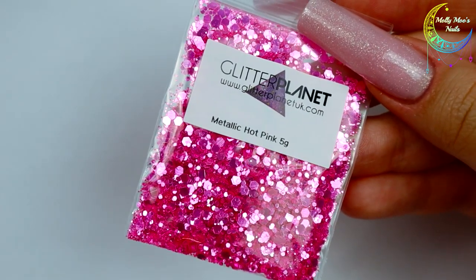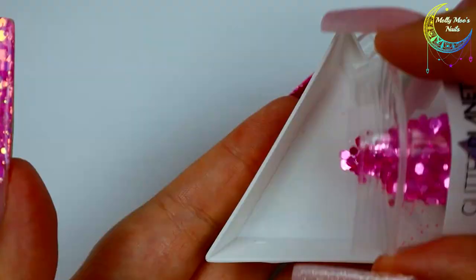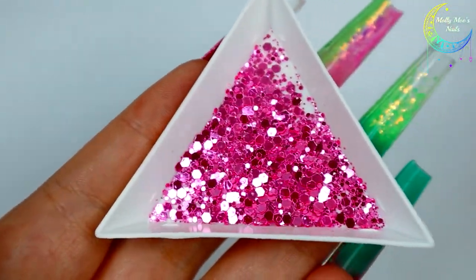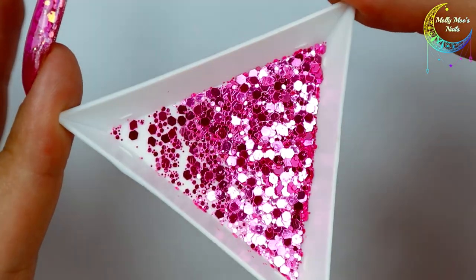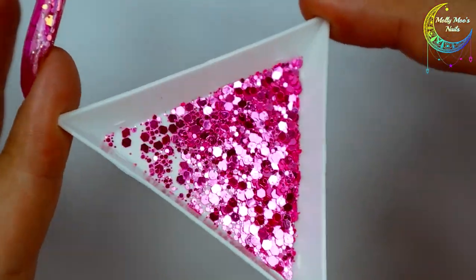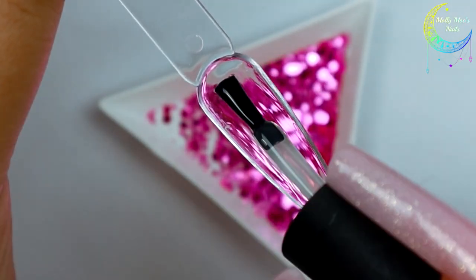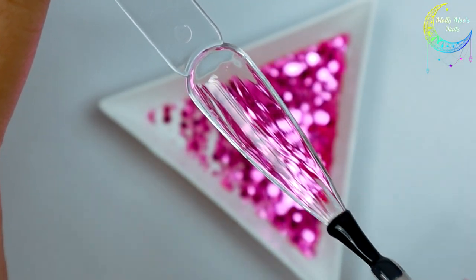Next up is Metallic Hot Pink. It's another bright pink that has a beautiful metallic reflection. So the colours are between like a baby pink and then a dark pink. I do the same by applying gel to the swatch stick and then sprinkle the glitter on top, tapping off the excess and then curing it in the lamp.